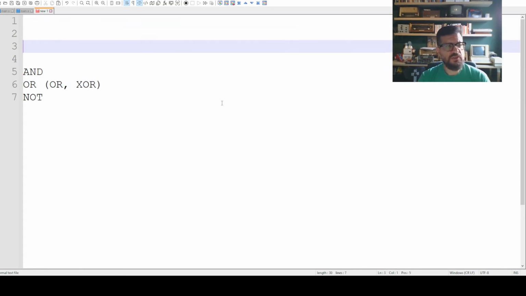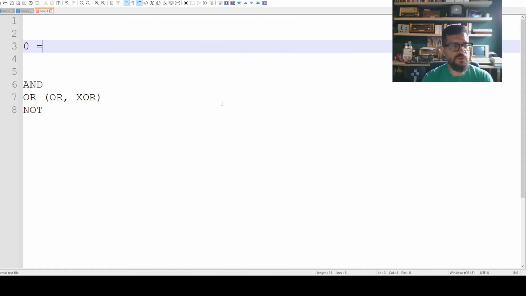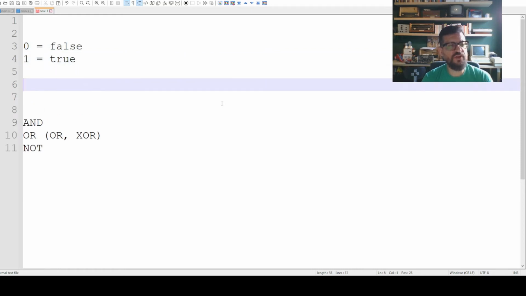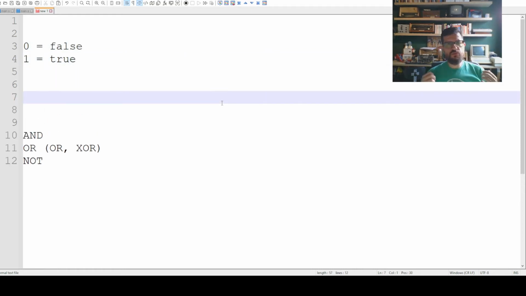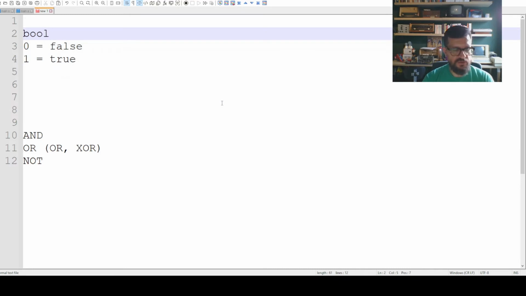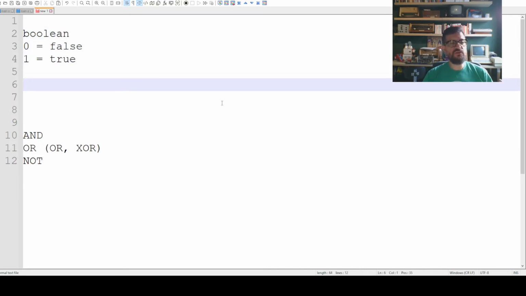So we use 0 to represent a false value, and we use 1 to represent a true value. So you can see how we only need 1 bit to represent a Boolean value, a value that can only be either false or true.